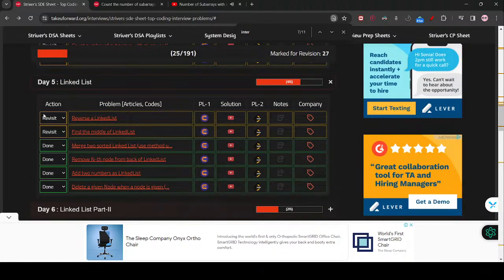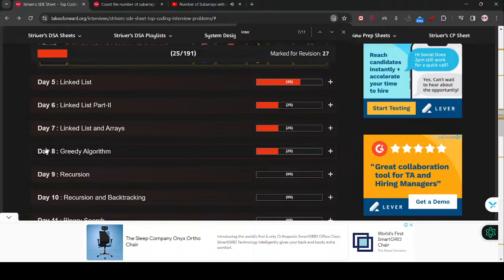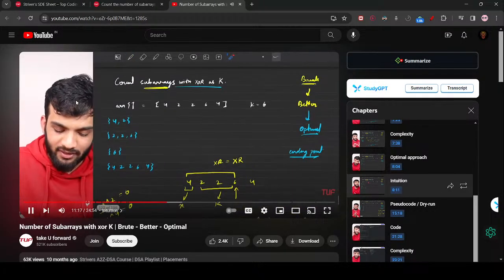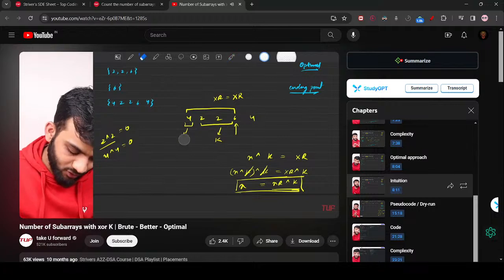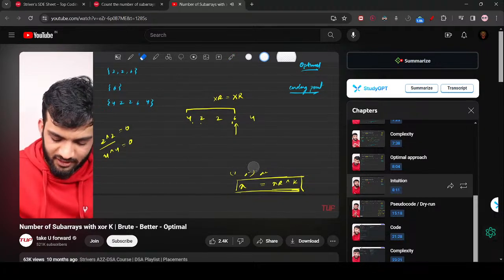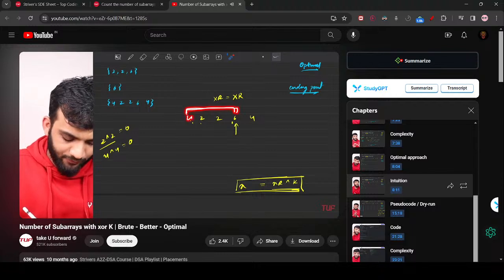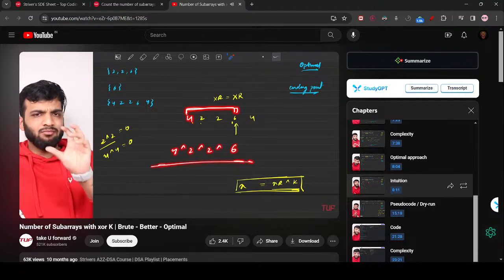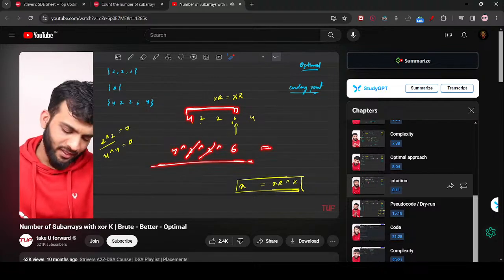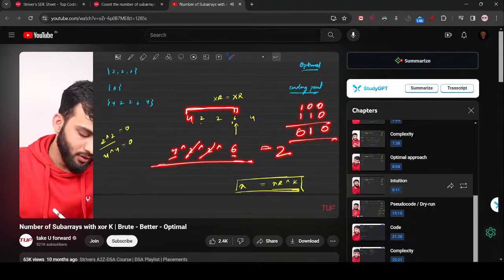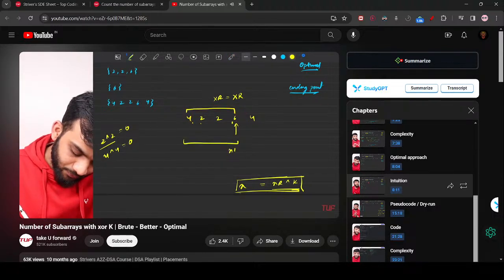And remember this formula. X is nothing but XR XOR K, where XR is the XOR of the first element till any particular index, and K is the XOR that you're looking for. Now just imagine. Forget about everything, and just have this derivation. So if I ask you till here, it's like 4 XOR 2 XOR 2 XOR 6. What will be the total XOR? 2 and 2 will cut off. It's like a 4 XOR 6. So 4 XOR 6 is nothing but 0 1 0. The value is 2. So till here the value is 2.